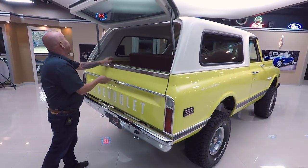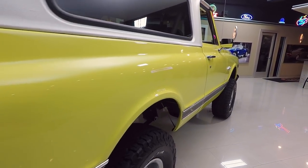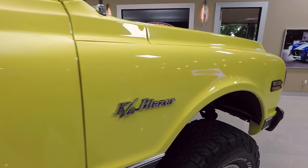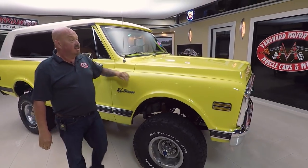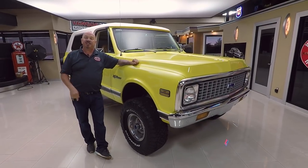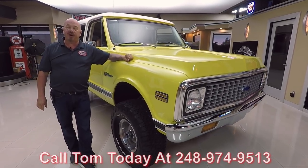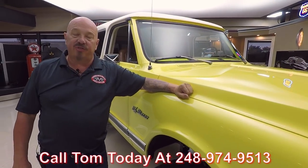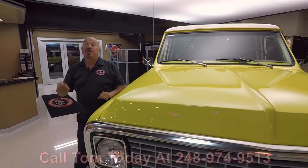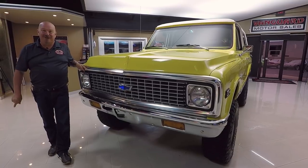Look down the side of it — the passenger side is just as straight as the driver's side, all the bodywork on the truck is beautiful. At Vanguard Motor Sales we're not consignment dealers, which means we own this Blazer, so you can bet we spent the time to check it out before we bought it. When they get here to the shop we inspect them so we can answer any questions you may have. Call Tom at 248-974-9513. I'm involved in buying every one of the vehicles here at Vanguard, so you're getting my 35-plus years in the muscle car and big truck industry helping you pick out your dream car.